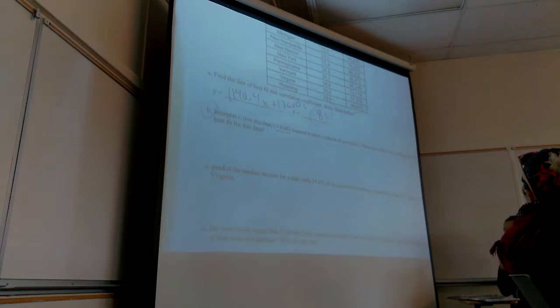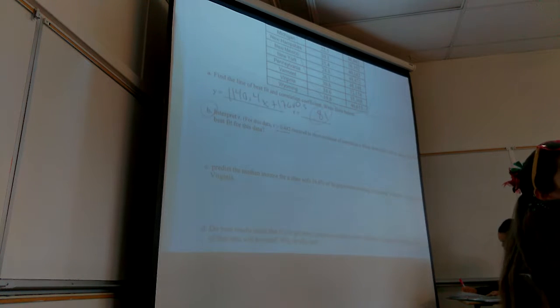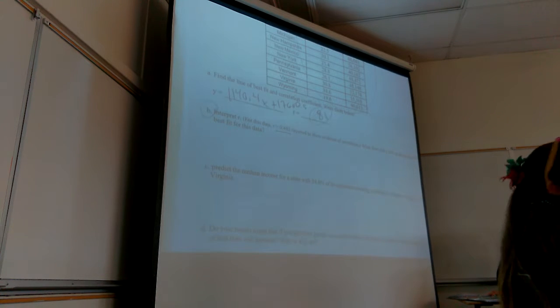Now, what I try to do with problems on the test is find data that's really well correlated. Because if you get down to like 0.6, it's almost like trying to describe wine or something. Yeah, it's got some correlation, moderate. I don't want to think about levels of adjectives to use with this. You understand? So it's either weak or strong, just so you're not worried about what kind of words you use to describe it. Are you guys with me? So that's what interpret R means.